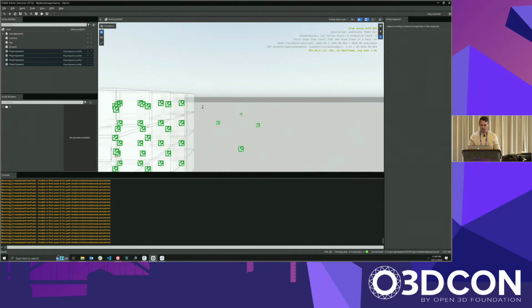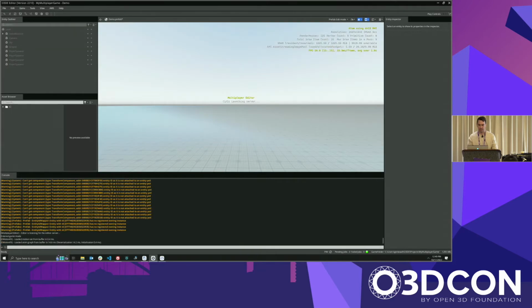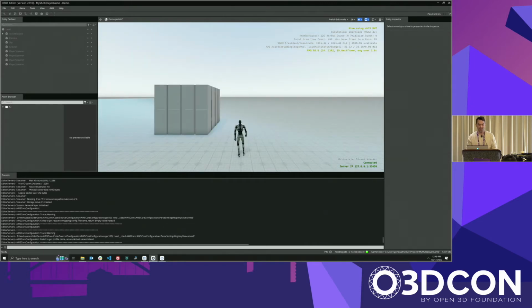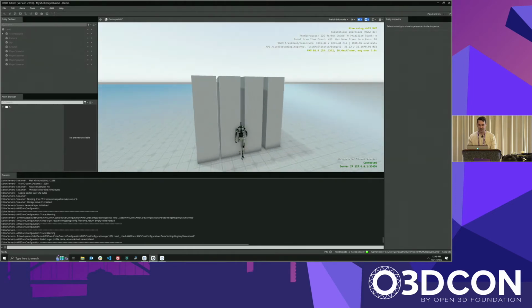All right. Oh, these cubes look like they never actually spawned in. That's questionable, but okay. All right, let's hit Control G in this level and see what happens. Basically, I want to prove to you that we are indeed running a multiplayer game right now. Okay, so I have a robot, I could run around, I could run into boxes.